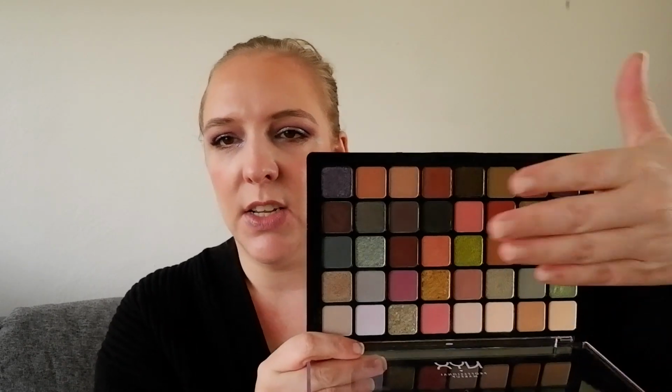And upon scrutinizing this palette a little bit further now that I've tried it, I just kind of feel that there are too many shades in here I wouldn't reach for again, especially in the lower half of the palette. I feel it gets to too many warm tones and there aren't enough deeper shades in the cool tone section to really make those kind of looks work. Essentially, we just have these two grays here and everything else is warm. Because this one looks cool tone, but it has a green undertone. This is just a black, which is not a color. This is too plum to really go with this or with those greens.